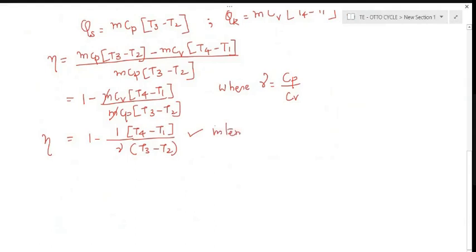In terms of temperature. So if you want to simplify the efficiency equation, again you need to replace the temperature terms. Instead of that, you can substitute some other new terms, like the compression ratio, cutoff ratio, or expansion ratio. So we will see how you can replace the temperature terms to simplify the equation.